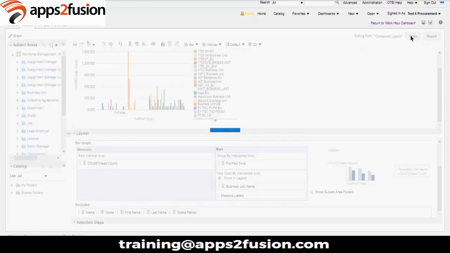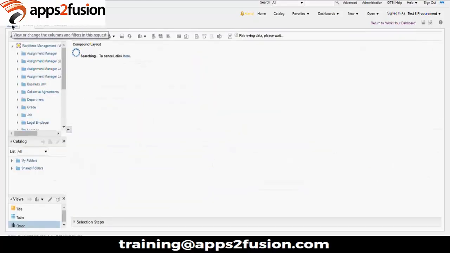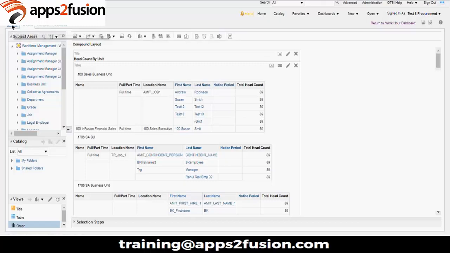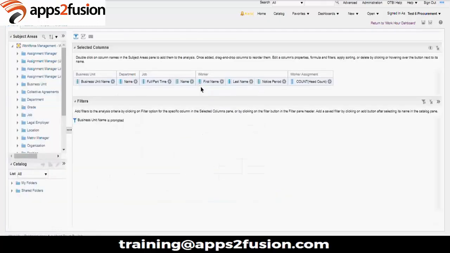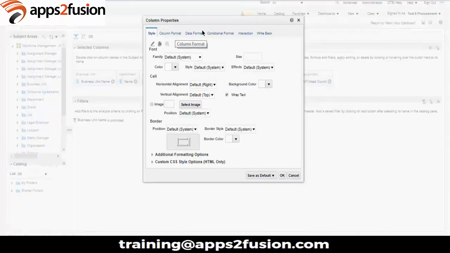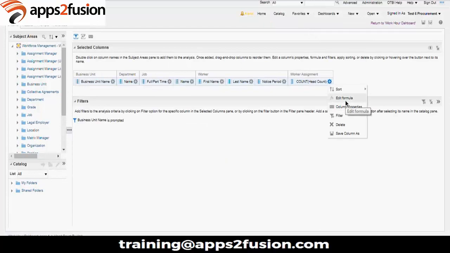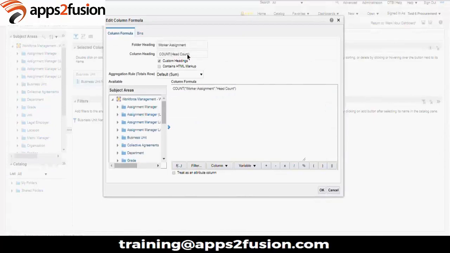We just come to the criteria tab and change the name of that particular column. And then we can change it, not from column properties, but from the edit formula. Custom heading, total head count.